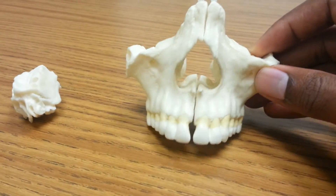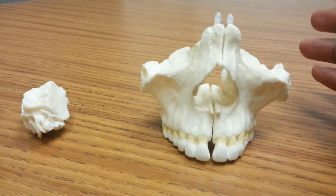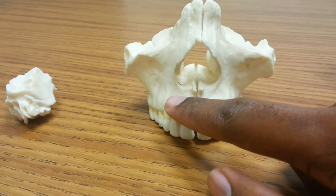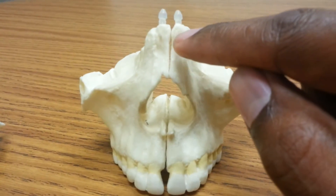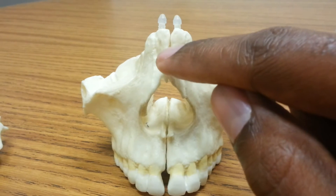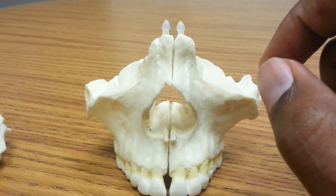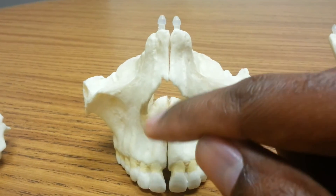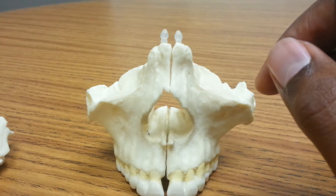This group is kind of a tricky question because this is actually six bones here — though you can only see four of them. The first two you probably guessed right off the bat are the maxillae — here's one maxillary bone and there's the other. They both make up our upper jaw. But then up here you've also got two nasal bones — these are not part of your maxillae. When someone breaks their nose, that's why the tape goes over here and not way down, because everything further down is cartilage anyway. So what you're actually breaking are these two little nasal bones, and it's very easy to break those.